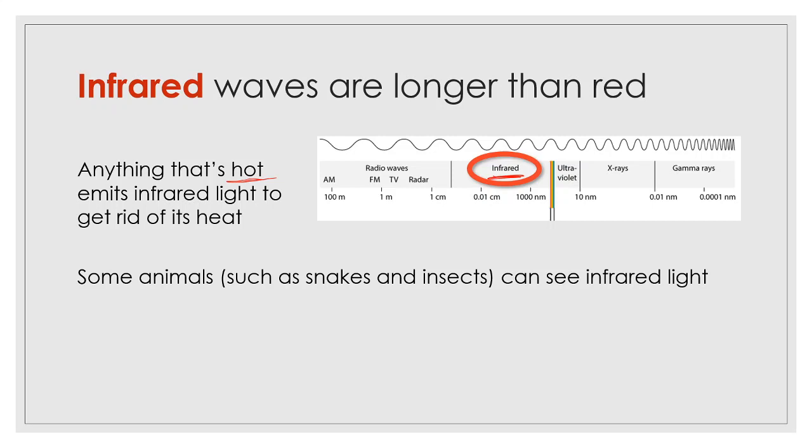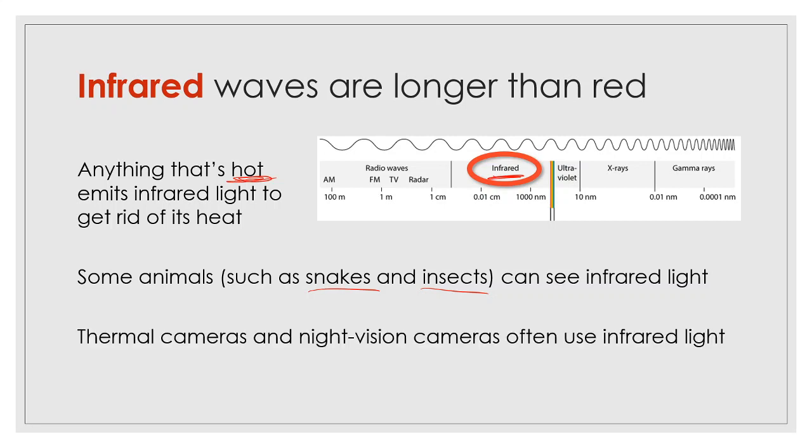One thing that's really cool is that even though human eyes can only see this bit of light that's right here, some animals, like snakes and certain insects, can actually see infrared light. It's almost like they can see colors of the rainbow that we can't even imagine. Snakes and insects can see it and that helps them hunt, because, for example, snakes are usually hunting warm-blooded creatures at night, and they can see their heat, because anything that's hot puts off infrared light. Their eyes are made to see that, and our eyes aren't.